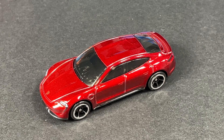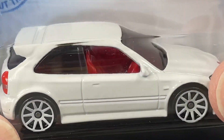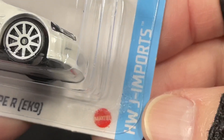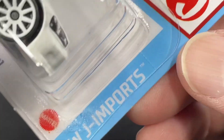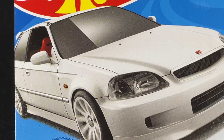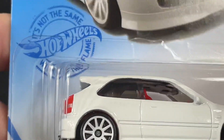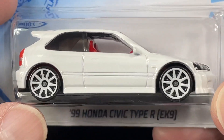I also picked up the '98 Honda Civic Type R EK9, as shown on the card right there. This one comes in white with a red interior and is detailed on the front and back. Hot Wheels J-Imports Japan series, 10 of 10 in the series — the HWJ Imports, that's the name of the series — and it's number 214 out of 250 for the year. Beautiful graphics on the card, Hot Wheels logo right above and the beautiful Honda logo right there.